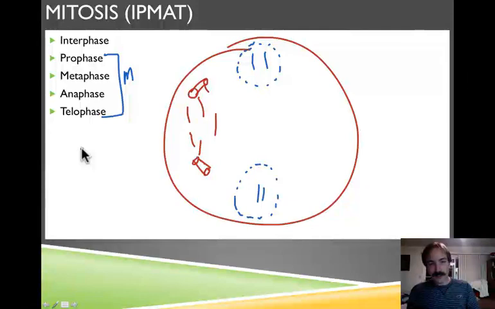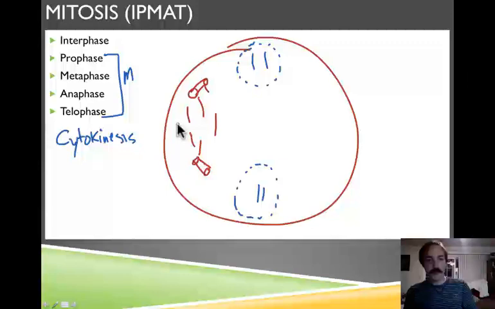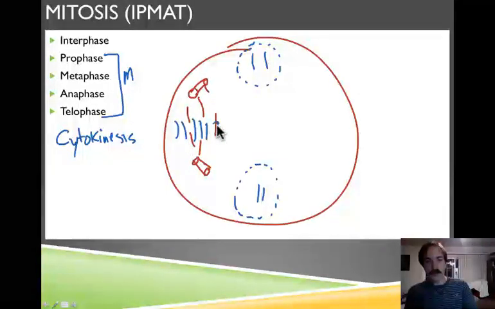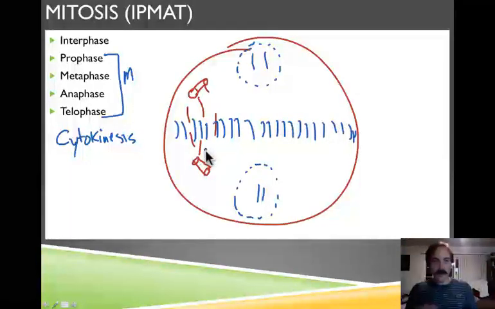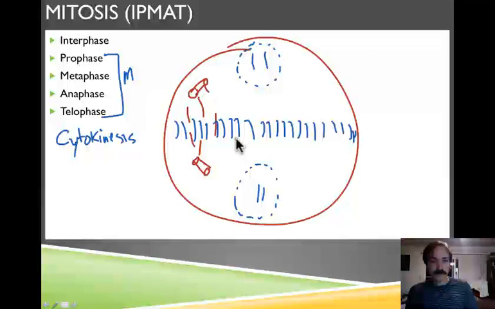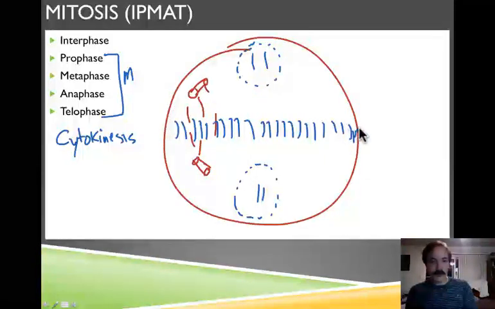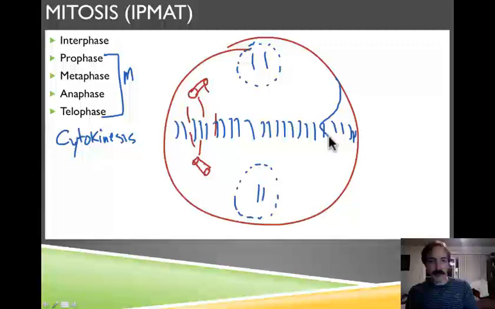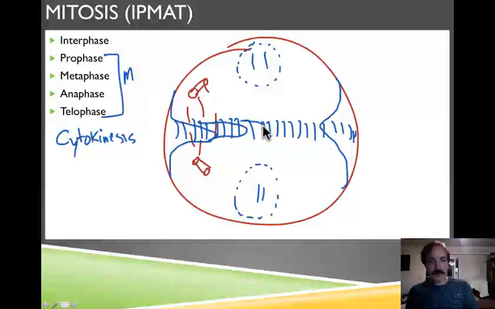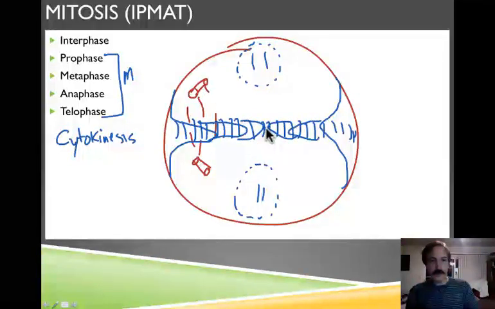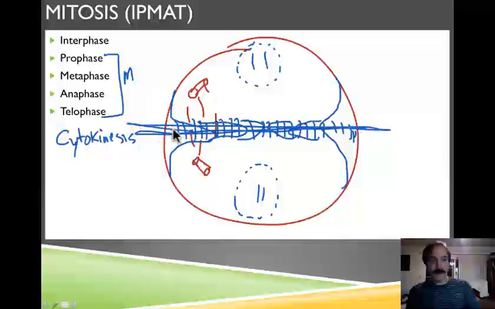Following telophase, or really towards the end of telophase, we'll go through one more step called cytokinesis, which is the literal division of the cell. So you start seeing a stretching at the middle of this cell, sometimes referred to as the cleavage furrow, meaning that this part of the cell will pinch in and start to get really thin. Even the cell membrane over here will start to pucker in like that, and it will continue to pucker in until it finally just splits right down the middle.